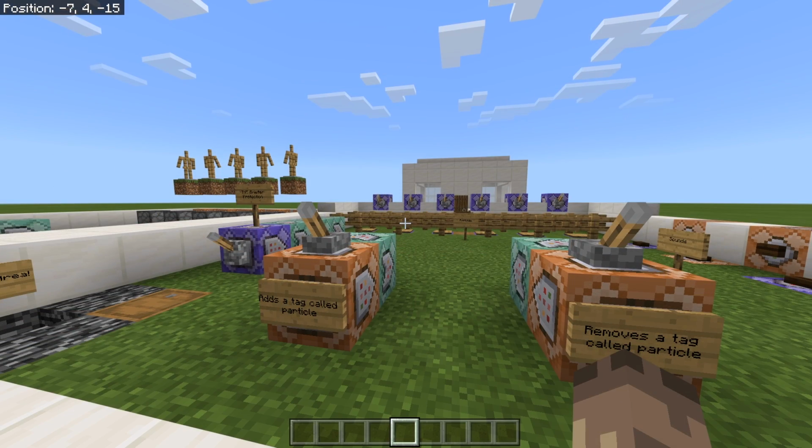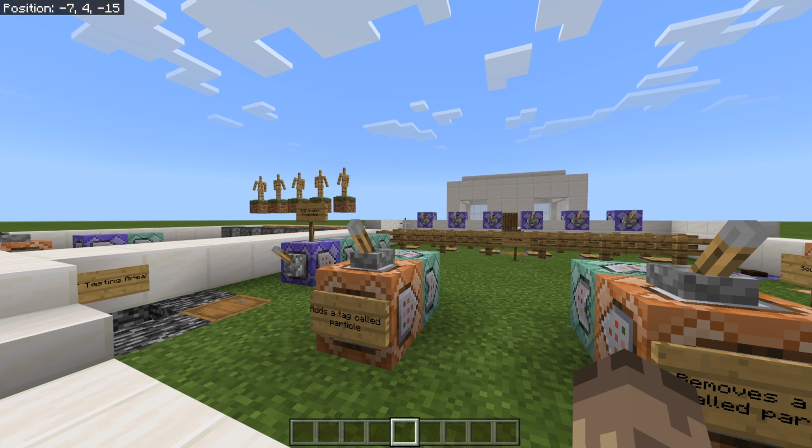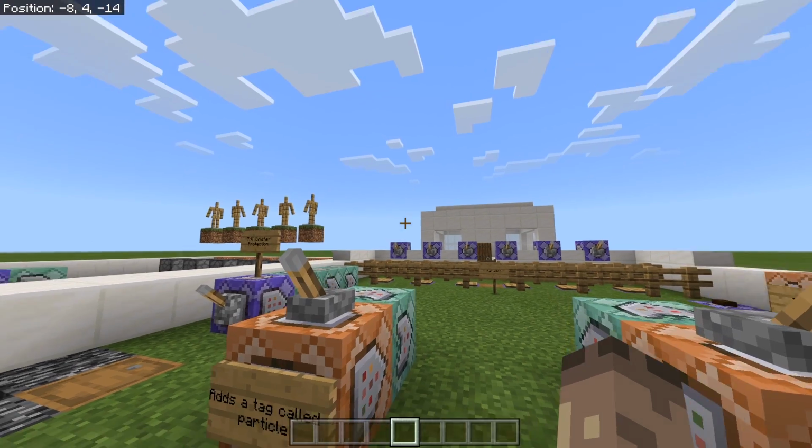So for today's example, I've set up a couple of tag commands. What a tag command is, basically, is you're just tagging an entity with whatever you want it to be called. So you're kind of naming it in a way, but you don't see the name. It's hidden, okay? So you're tagging it. Kind of like tag, you're it. They're infected or they're tagged with whatever you wanted to be called. That's probably the weirdest explanation I know, but it probably makes sense, right?